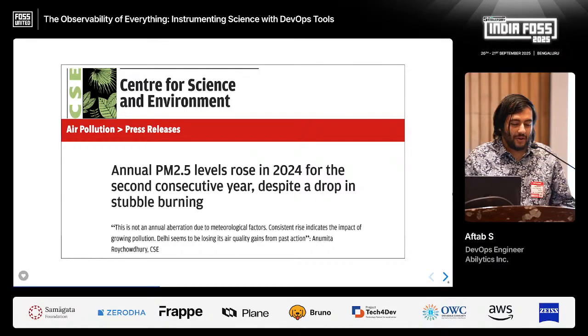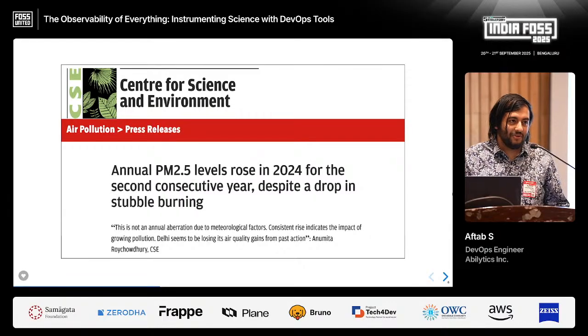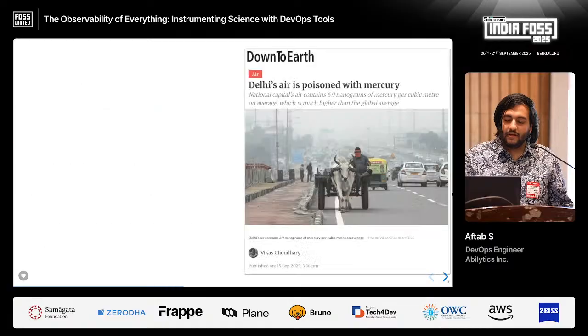All of the air pollution you're seeing in New Delhi is being caused by vehicular emissions and emissions from industries. You can read this report to know more about it.